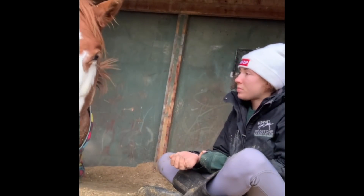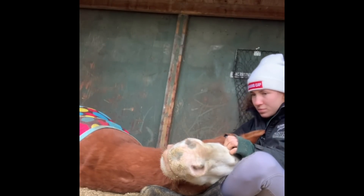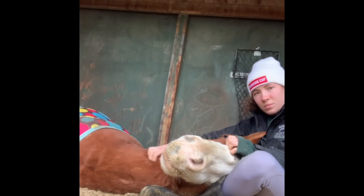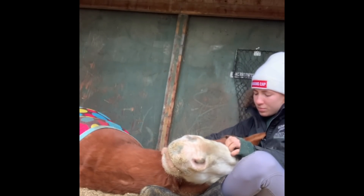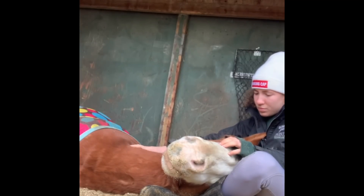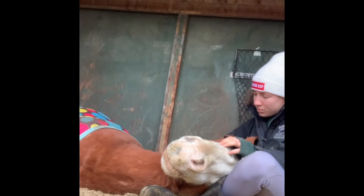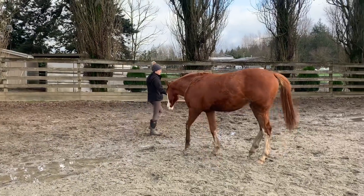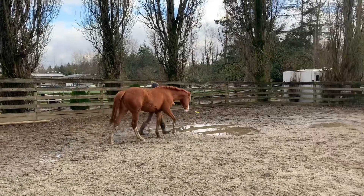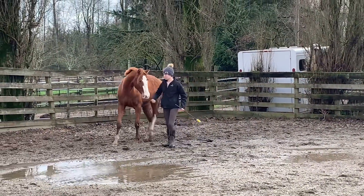Because Banksy has never known anything bad from people, he's way more adaptable, easy to handle, super cuddly, and genuinely trusting of people, which makes it easier to do just about anything with him. He adores people and only expects kindness — he doesn't have any real caution or fear of humans, meaning he's always ready to work, always willing to be with people, and always wants to be caught. He's an angel baby with really good manners and has been so easy to teach things like target training — he picks things up in just a few attempts and learns really fast.